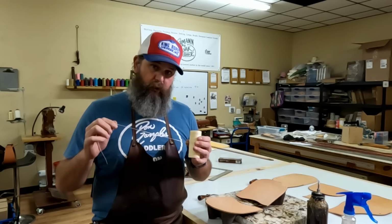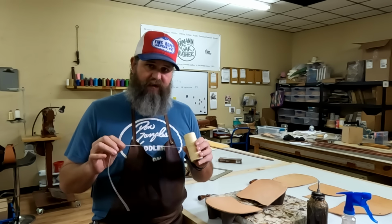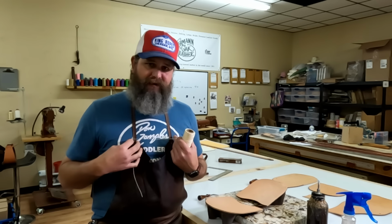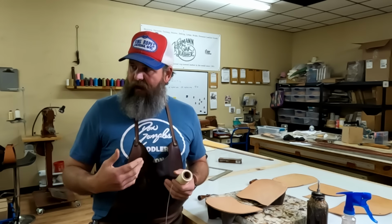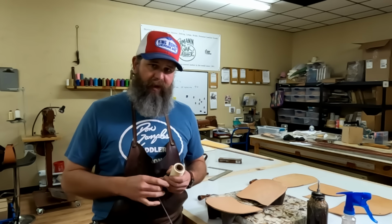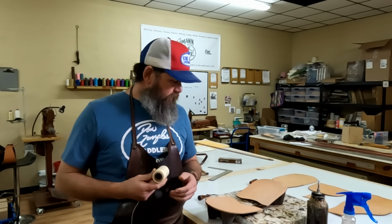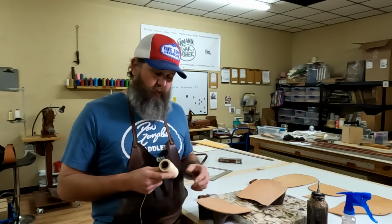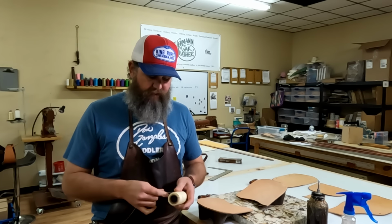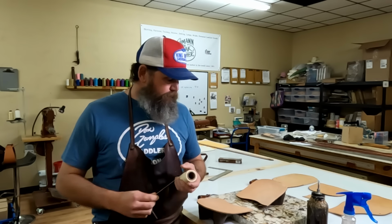This is one millimeter, something like that. It comes in different sizes. This is, I think, the biggest one that they sell, because I do a lot when I'm hand sewing, usually on tack or saddles or something like that. And so I don't do a lot of fine hand stitching anymore. If I've got to do some fine stitching, it's usually done on a machine. But for these saddle bags, this weight's going to work out fine. I think it's 1.0, something like that. You can talk to the guys at Makers and find out which size they would recommend for what you're doing.